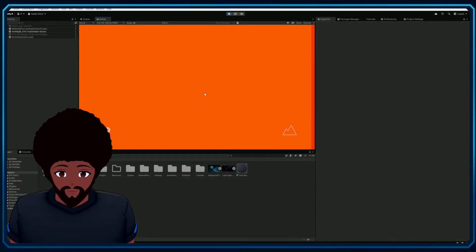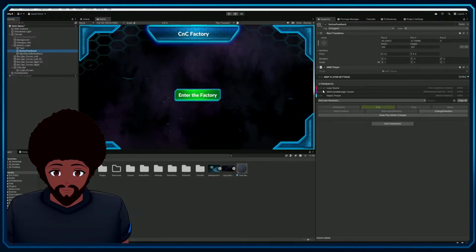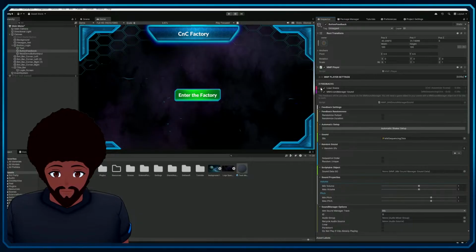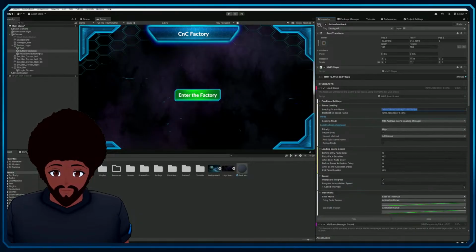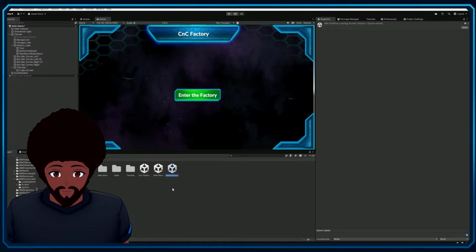So I believe the image just comes down, right? Yes, it does. So which scene am I loading? I'm loading the additive loading on screen symbol. You duplicate. So I want this scene to be more flavorful, according to my definition of flavor. Call this just loading screen. And we're going to go into the loading screen from now on.